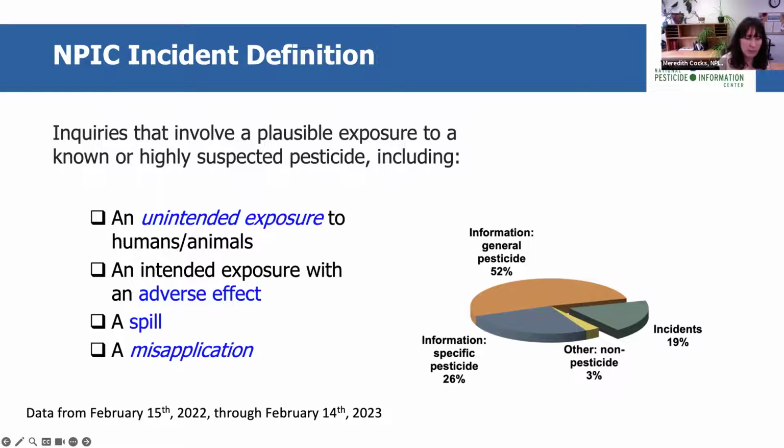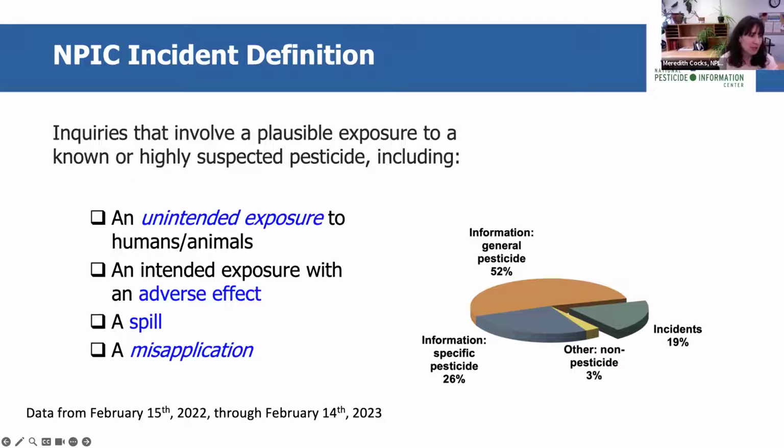So one of those exceptions would be misapplication of mothballs, because we understand that mothballs are intended for use in an enclosed, airtight container only. So when we're talking with someone, we often have enough information about the use pattern to say that we think the mothballs were not used according to any of the known label uses for that product, right? So we might code a misapplication if someone tells us they distributed mothballs around in the garden, for example, even if we don't have that label.